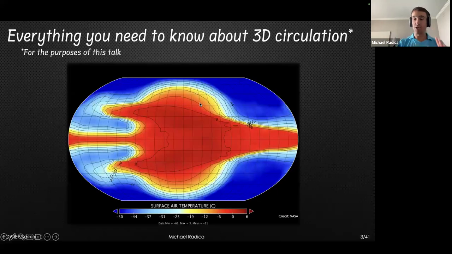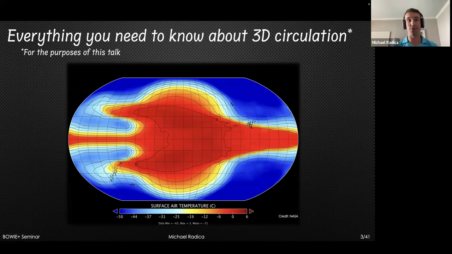Okay, so starting off with the theory, and I'm going to preface all this by saying that I primarily am an observer, right? And so I am definitely not an expert in GCMs here. There are many, many other much better experts in GCM modeling attending this talk. So if you have any problems with what I'm saying, please bring it up to them and don't yell at me about this.